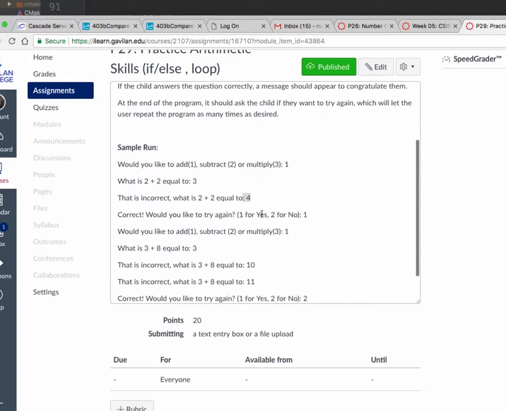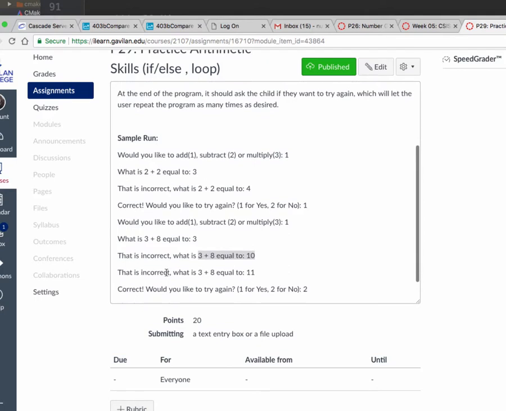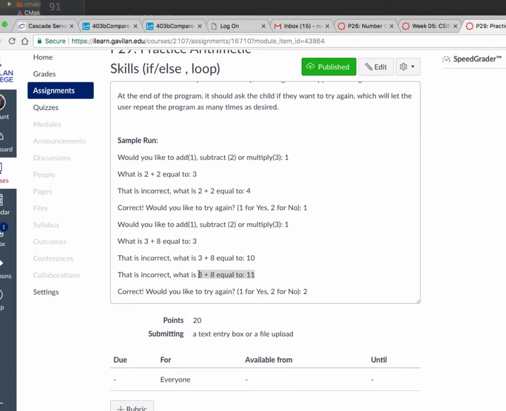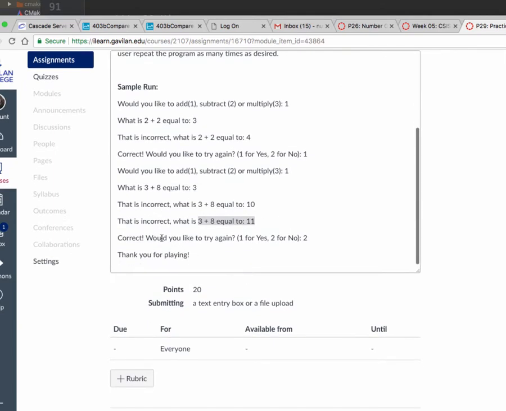Then you ask them, would you like to try again? If they want to try again, you go back and you generate 2 new random numbers. If it's incorrect, you repeat the same question with the same 2 numbers again and again until they get it right. Once they get it, you offer the option, would you like to try again? If they don't want to try again, then you stop the game.